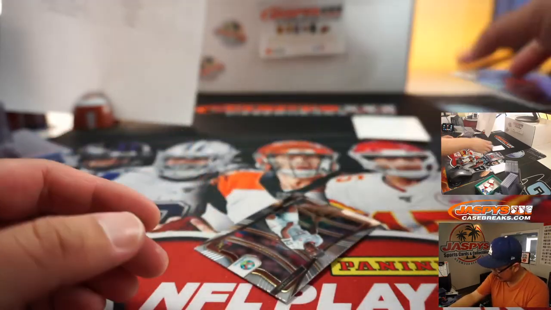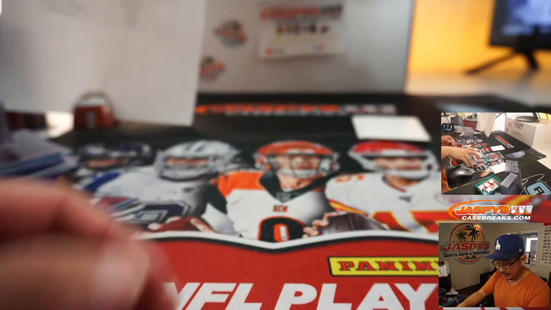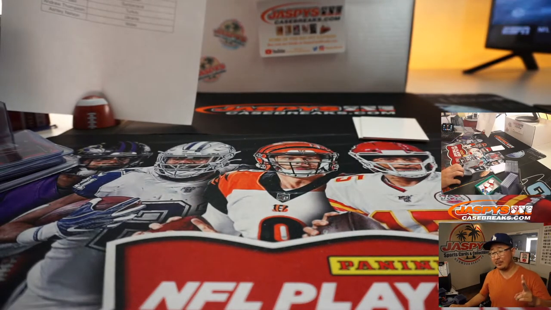There's Thiago Alcântara for Spain. Just went to Liverpool. That's for Rob. And there you have it, boys and girls. That was two box random country number two.